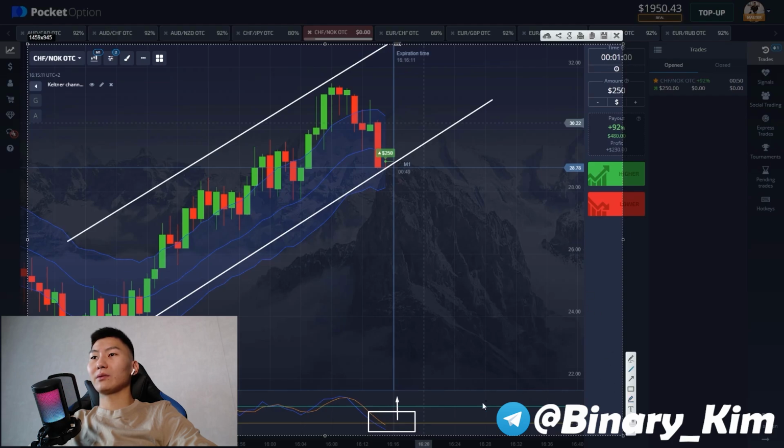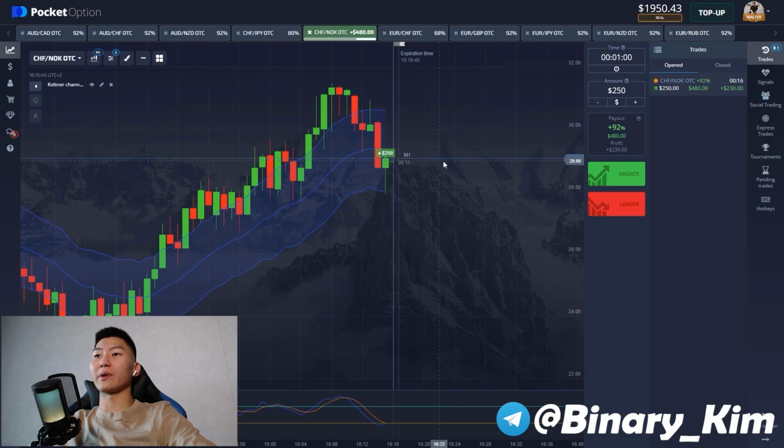I remind you that this is the OTC market and we should pay attention to the stochastic all the time. Moreover, we should play ahead of the market and OTC is really good for this. We see a very strong correction to the downside out of the resistance zone and now the price should move to the upside and the position will be closed in profit, guys.